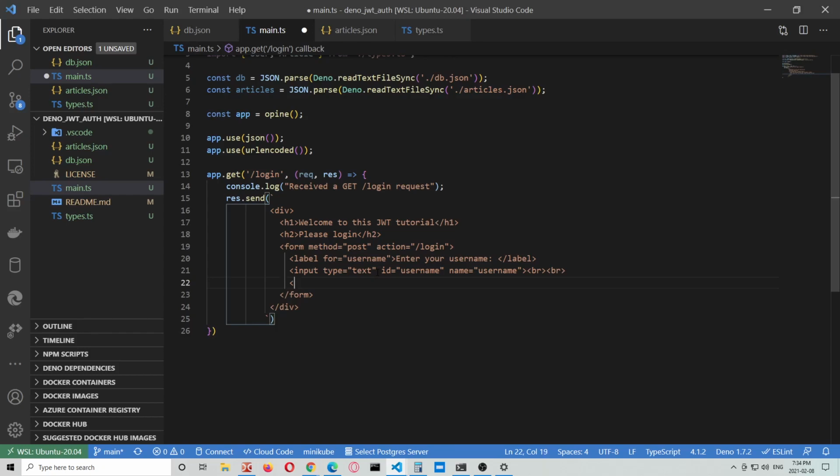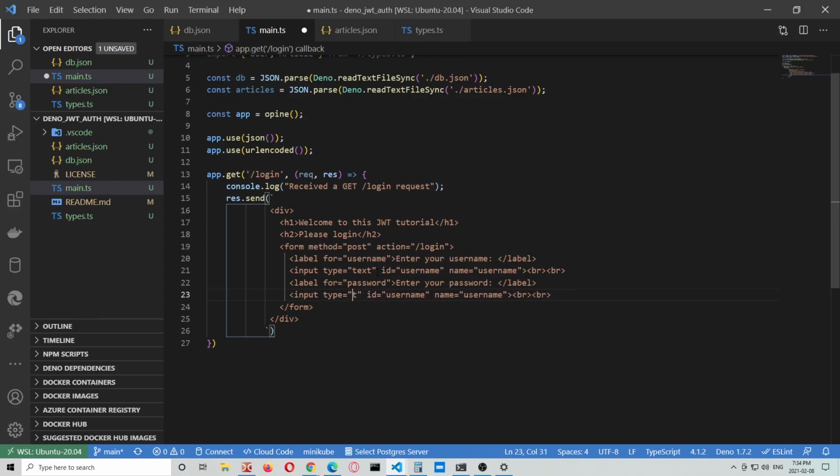Okay, now we will have another label here, and that label will be for password. Enter your password. Okay, and I will copy this.